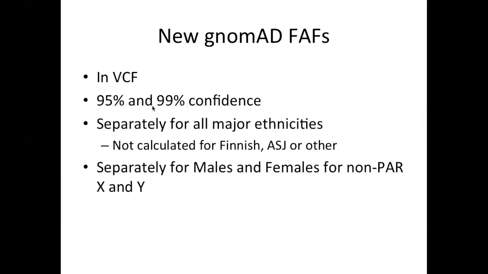And we now also have, for the non-pseudo-autosomal regions of the X and Y, this calculated separately for both males and females. This was through talk with some of the DECIPHER people at the Sanger, that this is useful for looking at X-linked disorders. So a load of new numbers, basically.